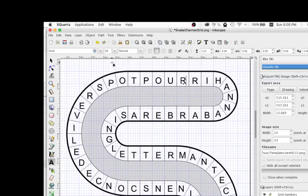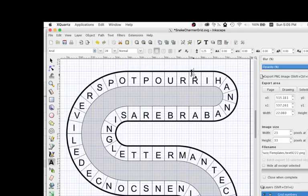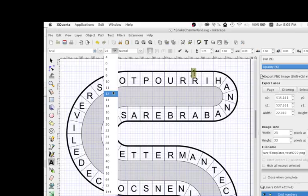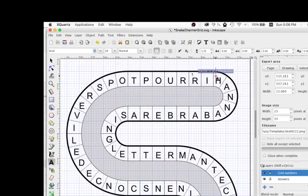And now that I've put in the answer letters, I'm going to go to the grid numbers layer and put the numbers in. I'm going to start with number one, and I'm going to remember to change a few of the things. I need to align left now because I like to left align my numbers. That is too large a font, so let me change that to roughly 12. 12 looks okay. It's going to get shrunk anyway when I import it into a word processor to make the final puzzle. But one, I'm skipping over Hanna-Barbera because that doesn't come around until the second time we're around. And I don't know how many entries I have yet.